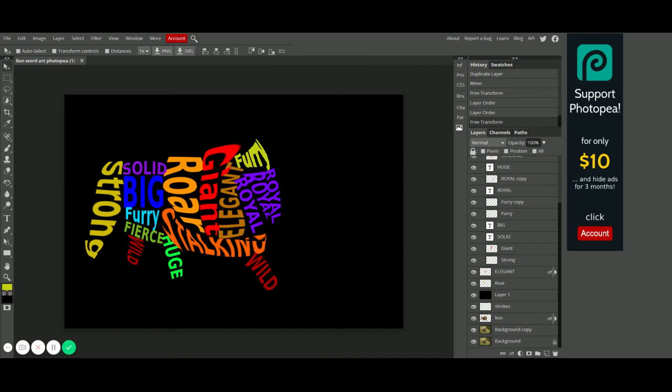Now that saved file, I would like you to put onto your Photoshop section of your web page. When you put it on there, please give it a title and call it your word art. Please give it a little bit of a description, a couple of sentences as to what tools you learned in Photopea this time. And then lastly, very, very important, remember to publish your website so that I can go and mark it. And then after I get it marked, you will see that I will put your grade into PowerSchool for you.